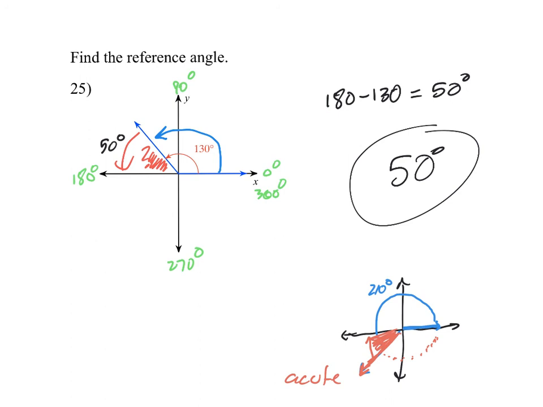Okay, so we said we're at 210. Remember, this was 180, and we went past 180. How far past did we go? This time, instead of 180 minus 210, I'm going to do 210 minus 180, because 210 is bigger. That works out to be 30 degrees. So in this other problem that I just made up, the reference angle for 210 degrees is just 30 degrees.